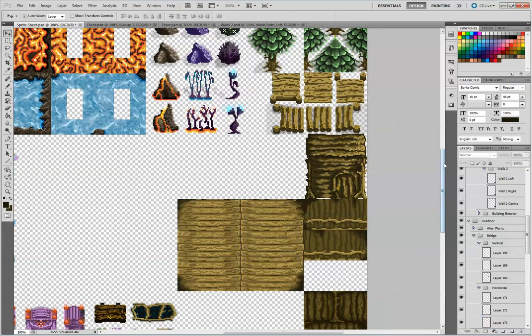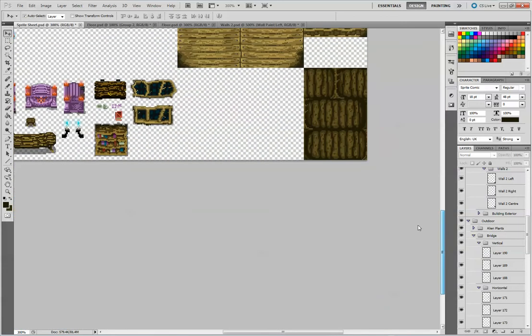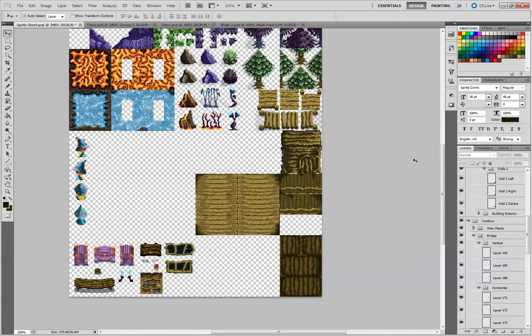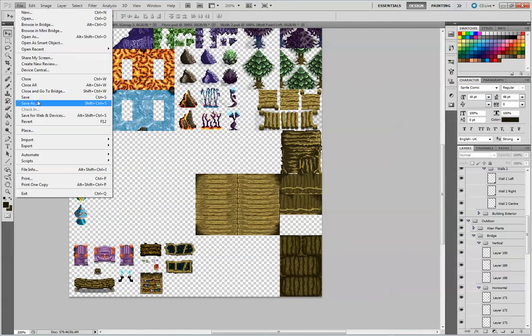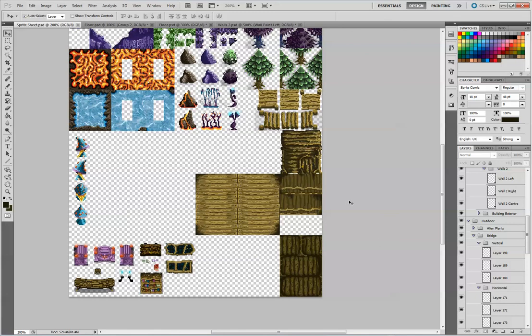Cool, so I think we are running a pixel short or two on this, but as I say, we can make a new master copy later on when we start to properly map these out, so we can save that. Okay, so that's the walls. We've created an extra middle piece, which means we would have a building design with three pieces in here, so I may make an additional piece and then an extended piece, and obviously we need to make one with the pines going down, maybe, around the door area.